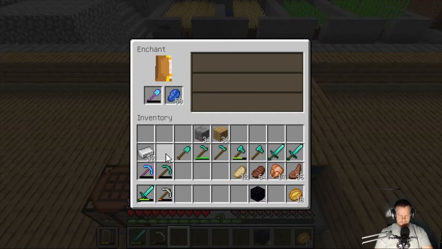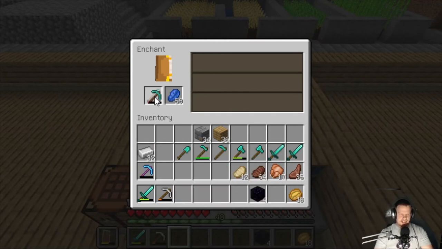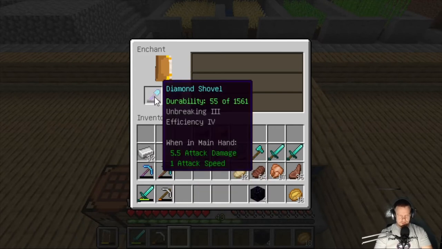Diamond pickaxe, durability. Let me see. I would really like to have a shovel with a fortune enchantment. Diamond shovel, durability 55 of 1561. Unbreaking 3, Efficiency 4. When in main hand, 5.5 attack damage, 1 attack speed.